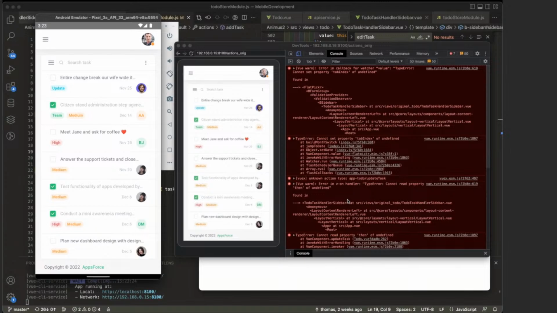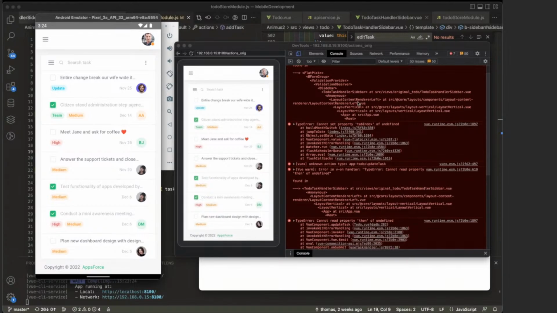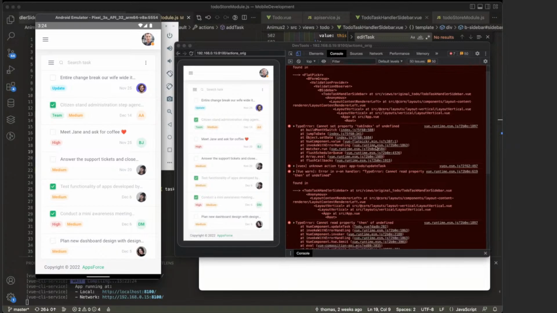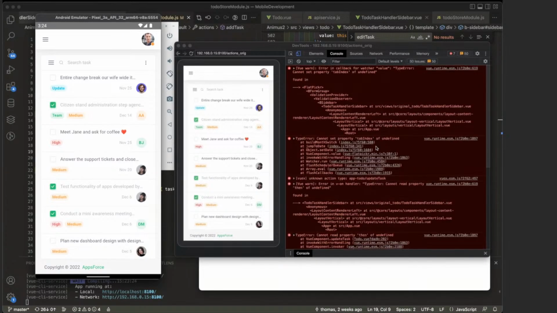Because it says here, to-do update task, unknown action type. Error in callback value, tab index undefined. What the hell? None of these things seem to be working properly. It's not even doing the console log, it's breaking.